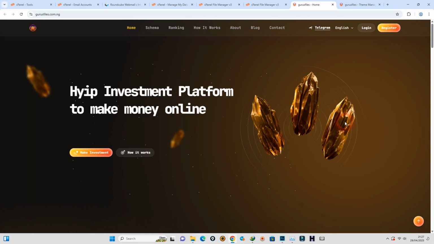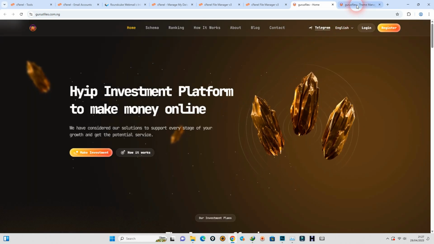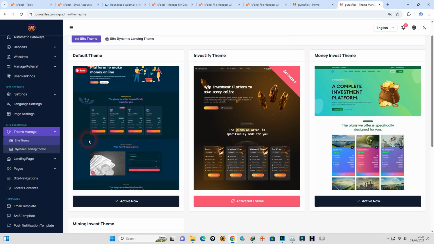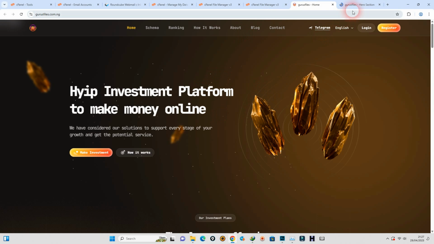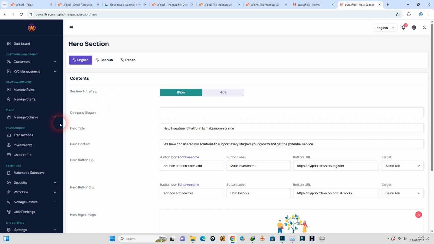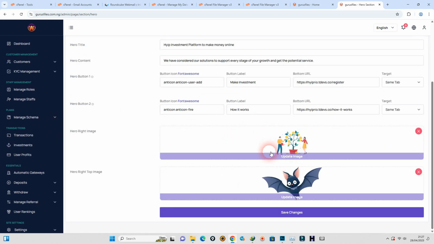Okay, so if you want to edit this front page, this is what you use. You can edit it through this place here. You can use all these options here.